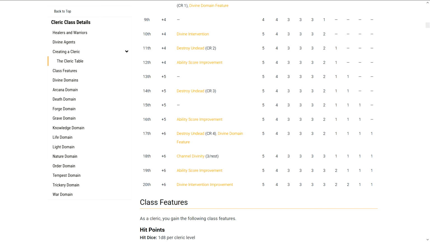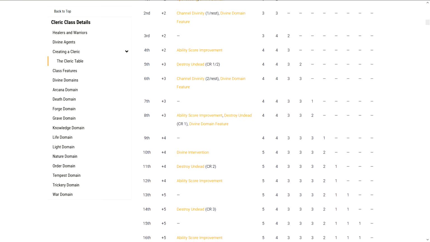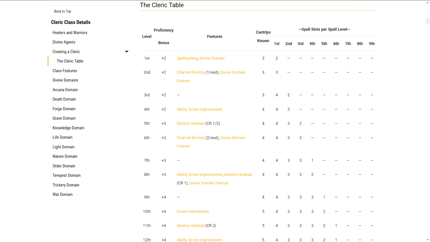I like to keep this chart handy, especially when it's getting close to the time when it looks like you're going to level up. And with each of these levels, well, with most of these levels, you get a sort of improvement to something, or you get a new ability, but that's not really here or there.